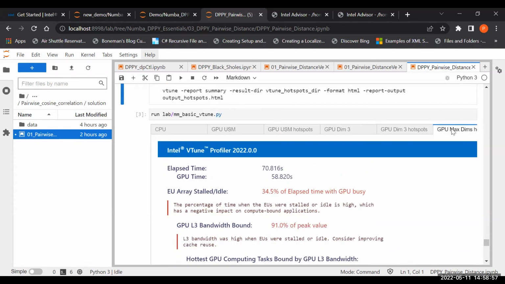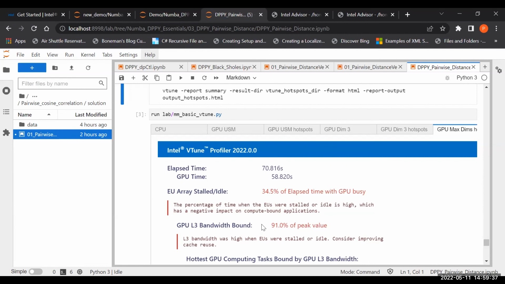I tried some random number of points, and now I'm spending a lot of time on the GPU and the stall time is reduced, but my L3 bandwidth is so high now that I'm really bad here. The GPU L3 bandwidth is now using a lot of cache. It's waiting; it's 90% L3 bandwidth bound. And you have to look at options like temporal localization or spatial localization, and see how we can optimize our application to reduce the usage of the GPU L3 bandwidth.